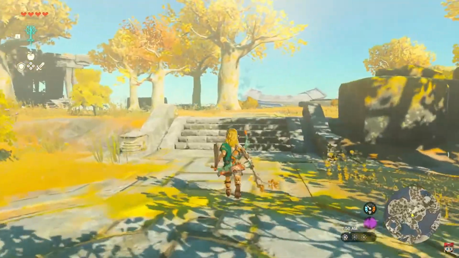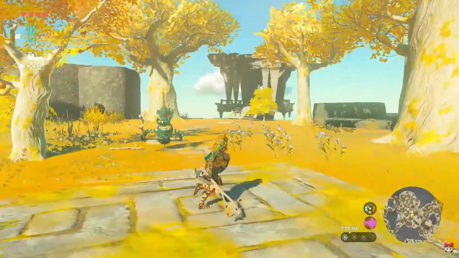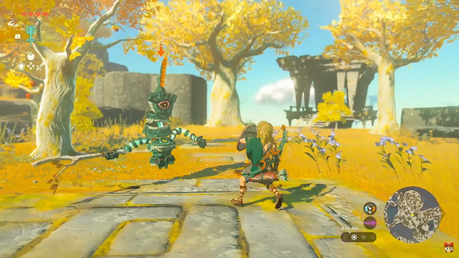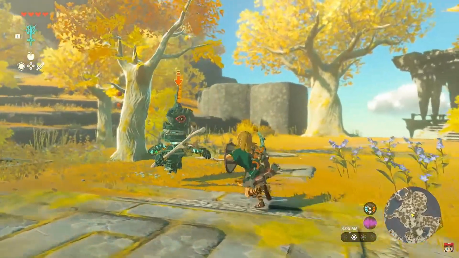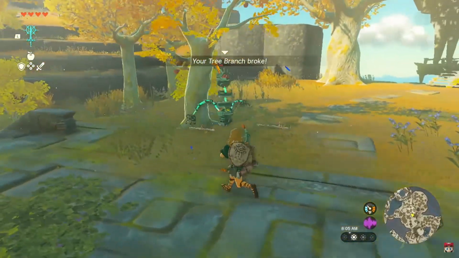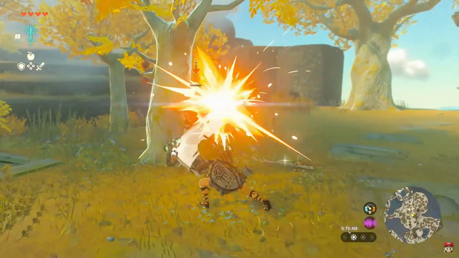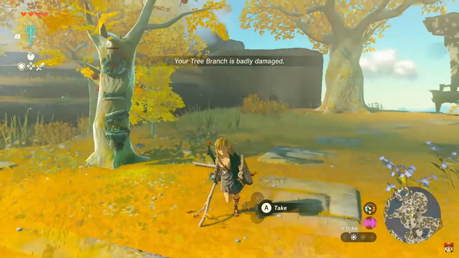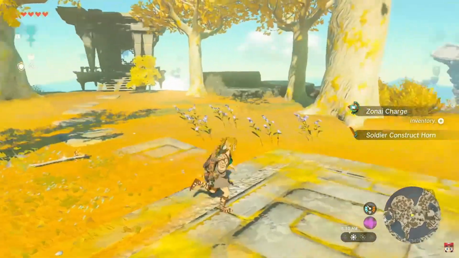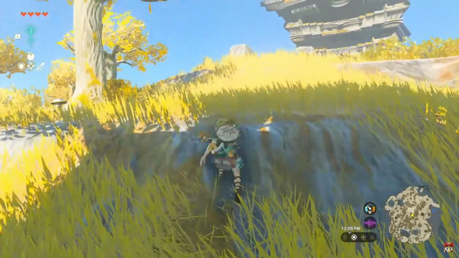Let's continue. Oh, something's there. This is a new enemy called a construct. We'll fight it using the branch we just picked up. Ah, the branch broke. Quick, get another branch and... we defeated it. Moving on. Soldier construct horn? It's confirmed, it's Zonai. It's explored more of the Sky Island.